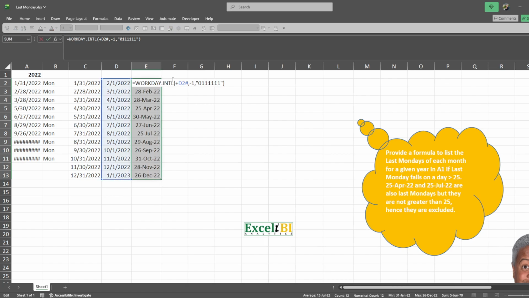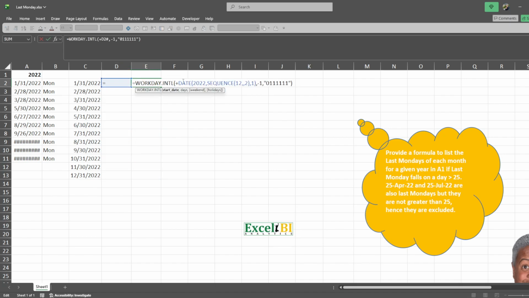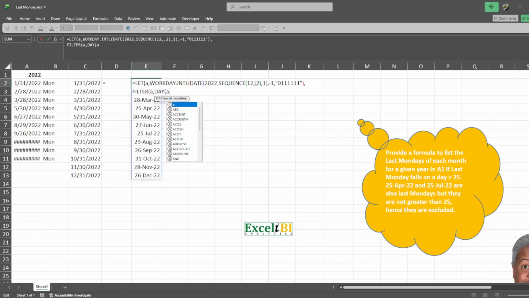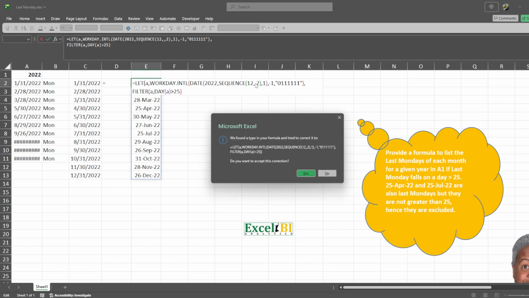That looks good, and now I have to filter them. Okay. So I can just copy that. Do it like that. I don't need that anymore. And then I can let a filter A where day A larger than 25.